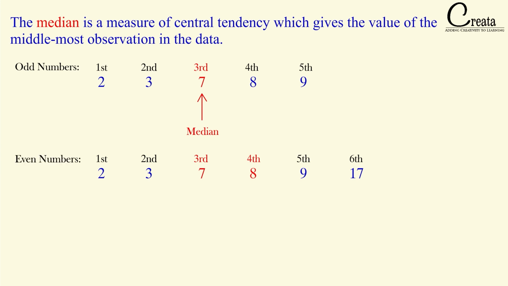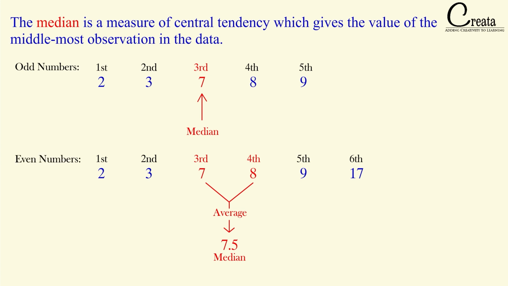But here in this case we are having total 6 numbers. What will be the median? Median will be the center point. Let's see. Here we are having total 6 numbers. The number 7 and number 8 will be the middle numbers. And median in even number of cases will be the average or the midpoint of the central numbers. Here we are having 7 and 8 as the central numbers. The average of 7 and 8, it will be 7.5. The midpoint of 7 and 8, it will be 7.5, which will be the median of this number set.